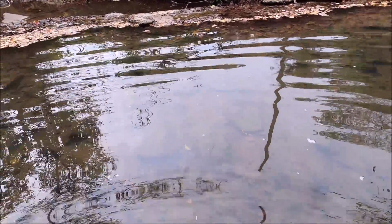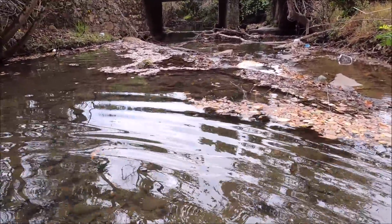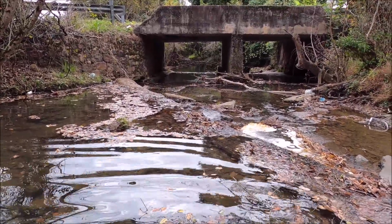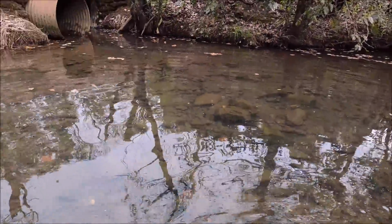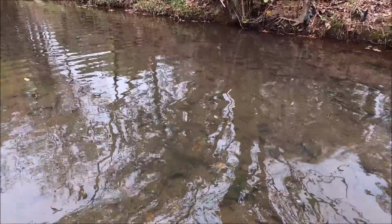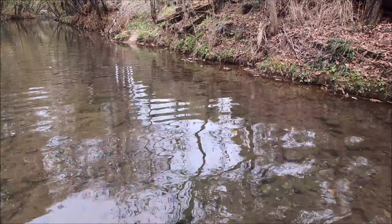It looks like there's been some work done. You've had some work done, haven't you? It looks like some work has been done in this area. Because the water's a lot lower than it used to be. I don't know if it's the drain, new sewer lines. They finally fixed sewer lines in some of these creeks I get in. The water's not as high. That's pretty crummy sounding, isn't it?